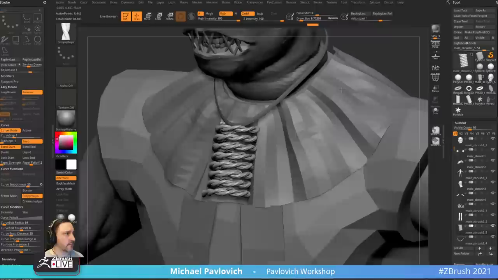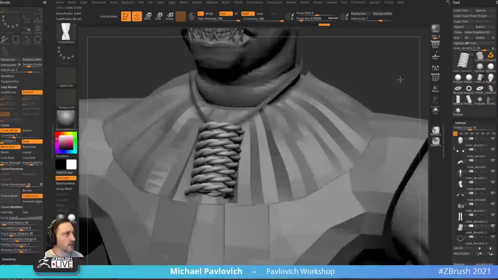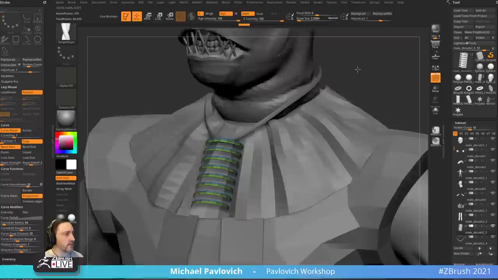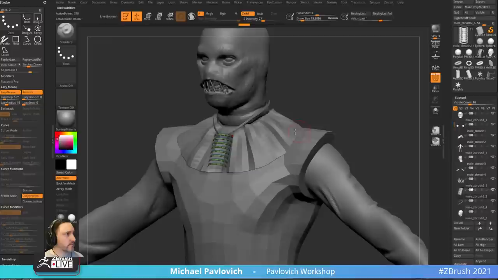Or you can go in here to curve functions, delete, and then go through here and inflate this up, you know, whatever. And then hit D for dynamic, and that'll give you kind of that coiled rope look. That one needs a little bit more love, so we'll just keep that geometry around, and we'll play with that. So we have a path, and then same deal. These can be paths that you can just pass that rope down. I'm gonna go ahead and get rid of those. We don't need those just yet, but that's the overall idea.